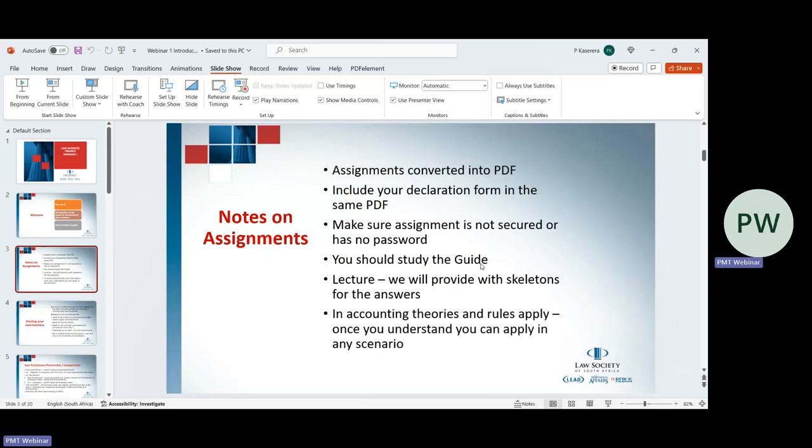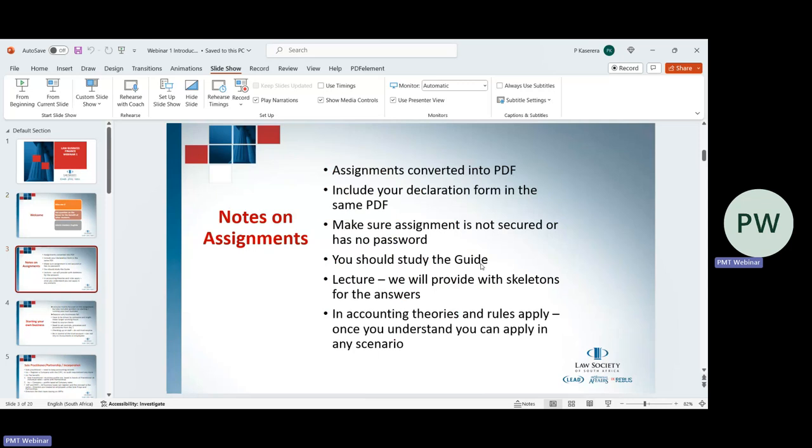Okay. And when it comes to your assignment, you should make sure that it does not come with a password, because if it comes with a password, we won't be able to open it. Just it being on your profile is proof enough. No one else will be able to access it, because you get into your profile using a username and a password. So it's good enough for your assignment. It's secure. You don't have to put a password.